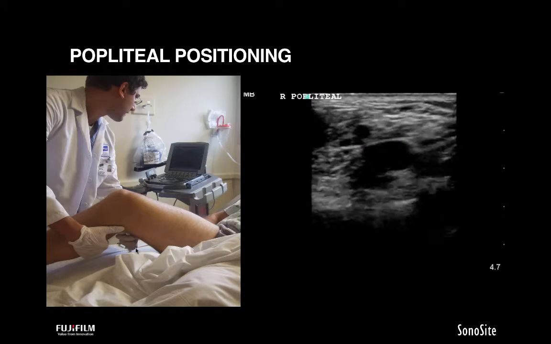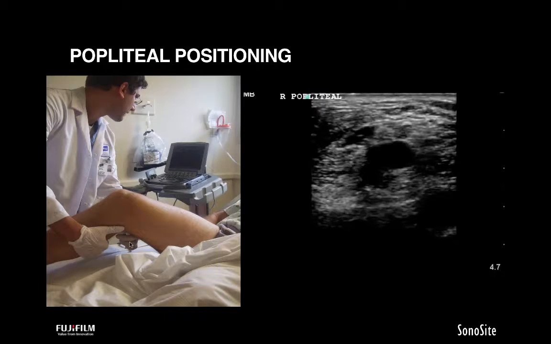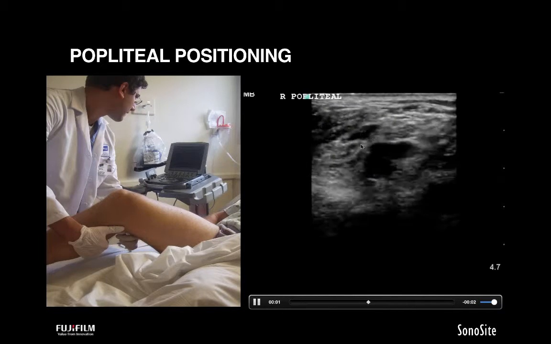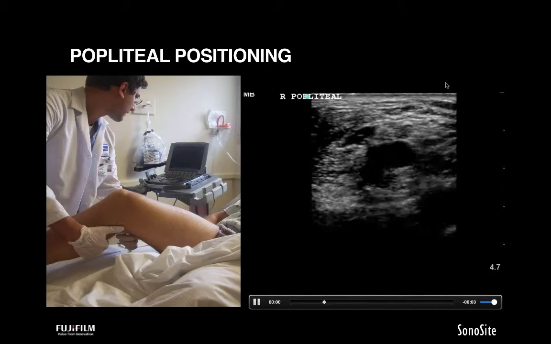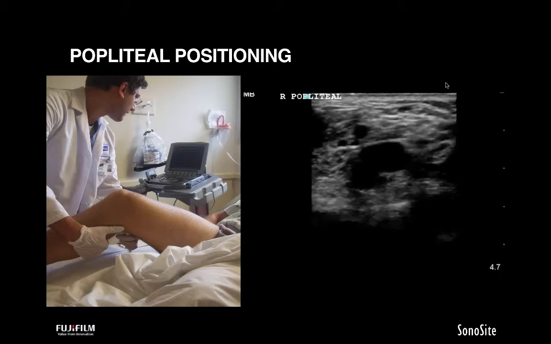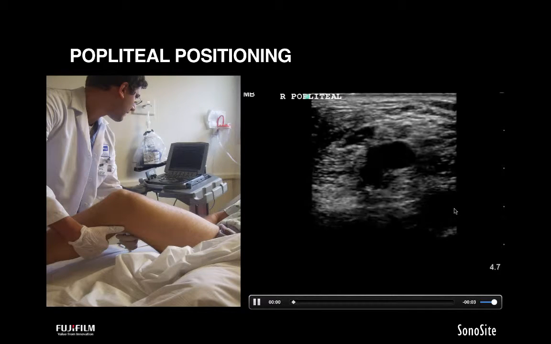So this would be how you would do it. Notice how here the operator is holding up the leg and using light pressure so to keep this vein open. Again, if you're scanning back here and you have a heavy hand and you use pressure, sort of jammed up behind the knee, when you're looking for this vein and this artery, you may not see it because this will be compressed.